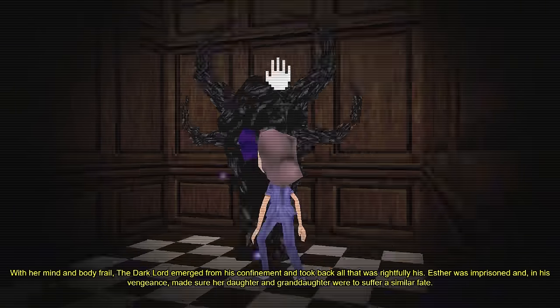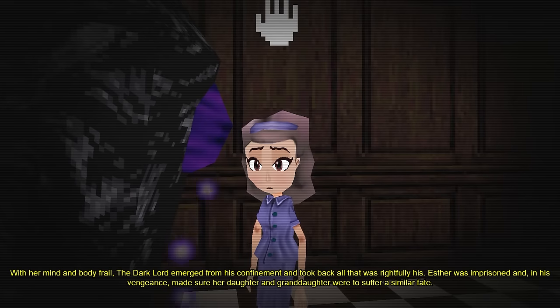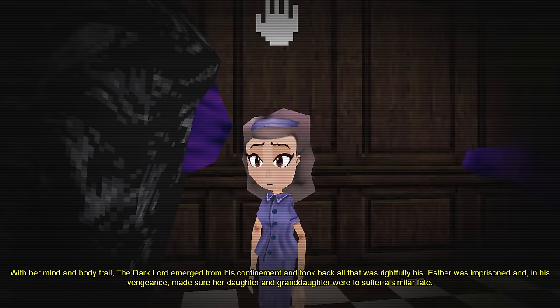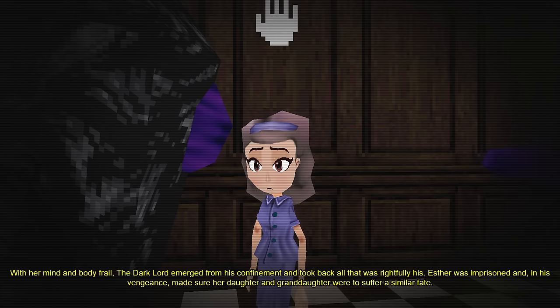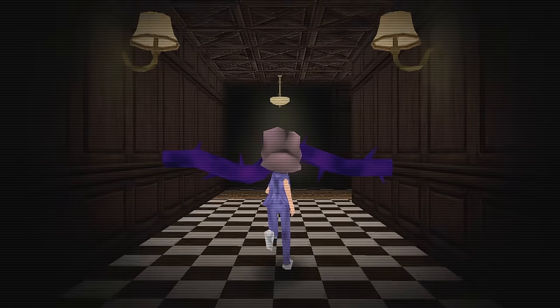With her mind and body frail, the Dark Lord emerged from his confinement and took back all that was rightfully his. Esther was imprisoned and, in his vengeance, made sure her daughter and granddaughter were to suffer a similar fate. Lovely. Pleasant character, isn't he? Yeah, let's go.